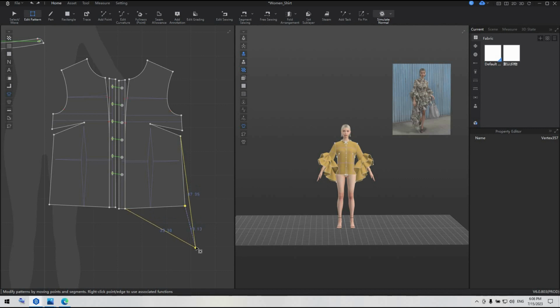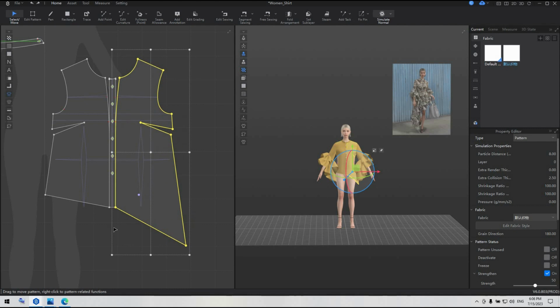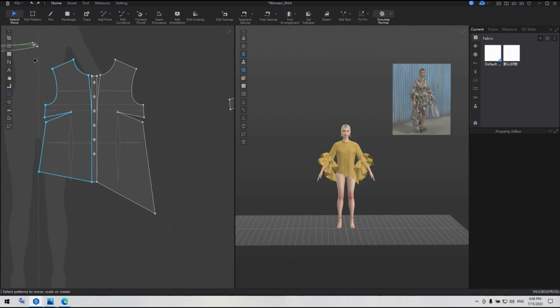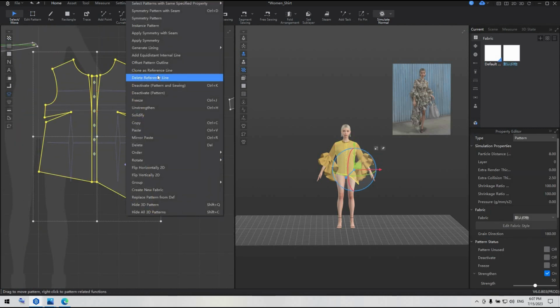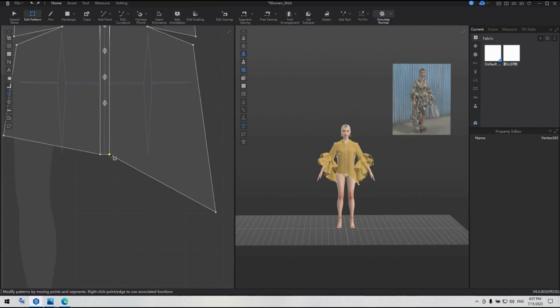Now I'm just going with my approximately, and here maybe I do, okay. The ideal is we select all and we do clone as a reference line, so you know where is your start, where is your end when you work on your pattern. Maybe I go somewhere here.